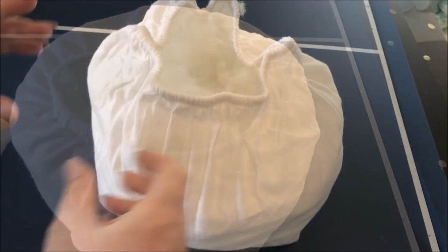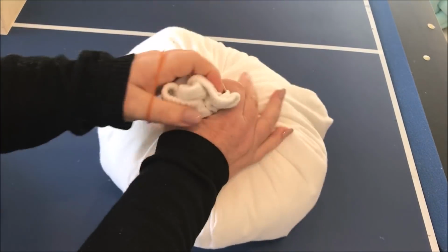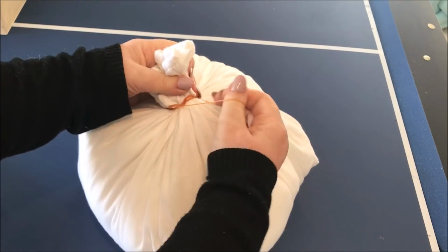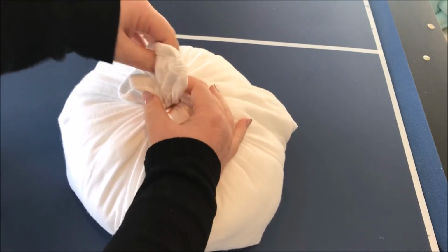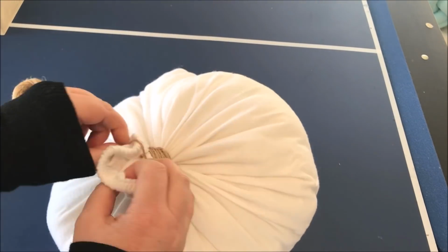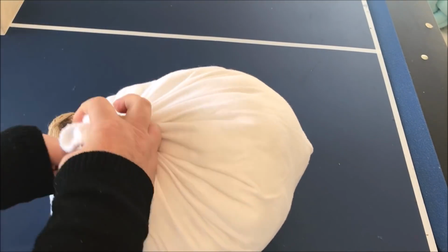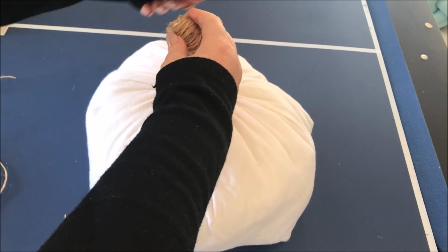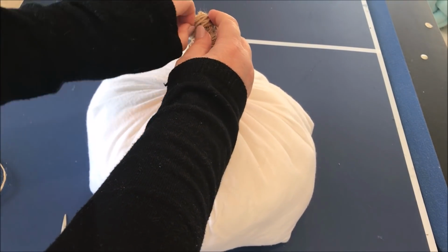Complete, you're then going to take an elastic band, guys, and you're going to pull it all together as if you were tying a ponytail and tie it in a knot. Once that was complete, you're going to take some burlap string and just tie around and around and around. I then cut it off once it was complete and I then tucked it underneath the top.